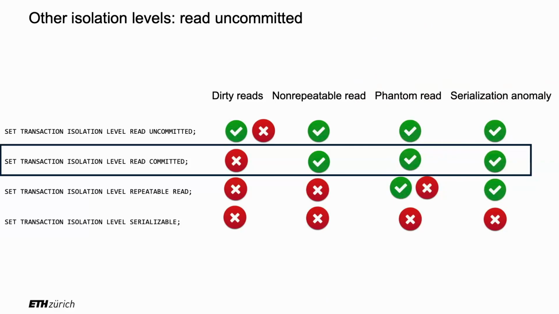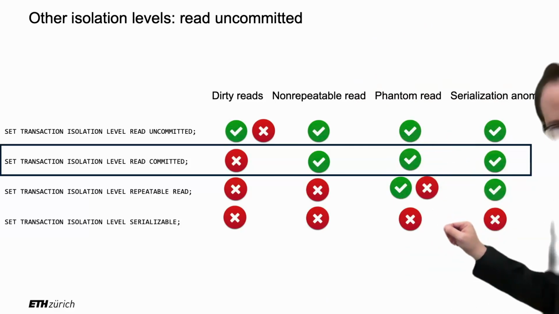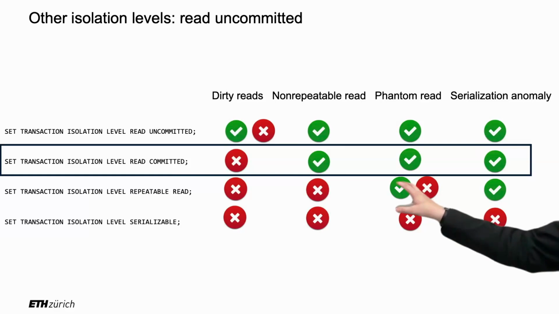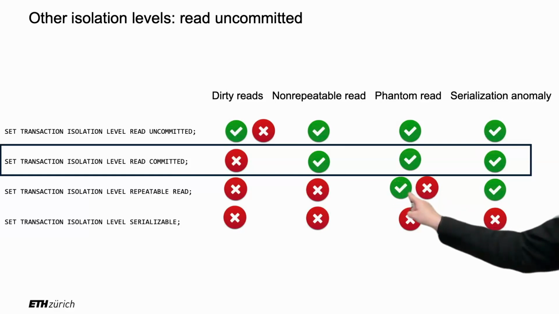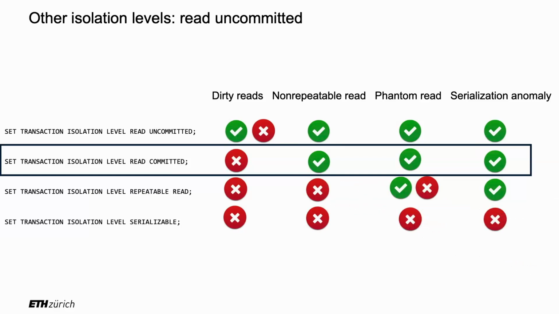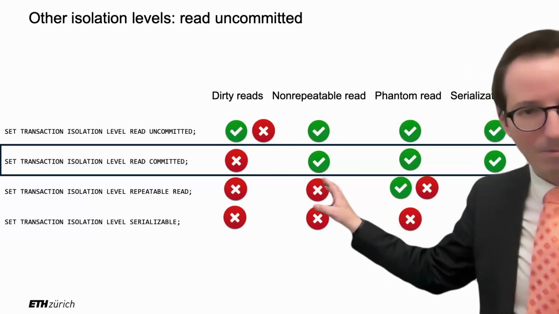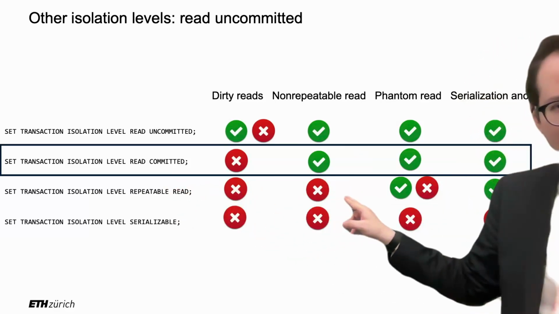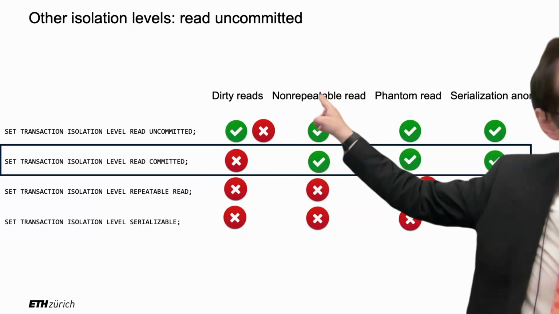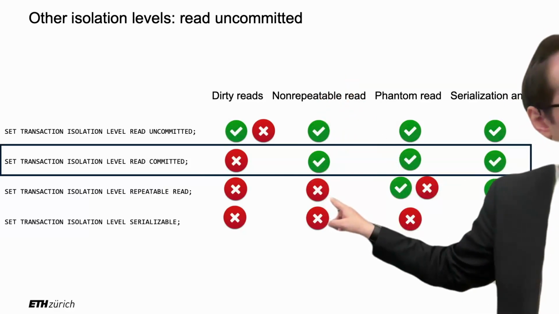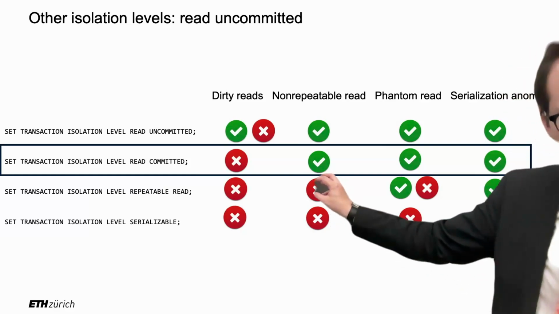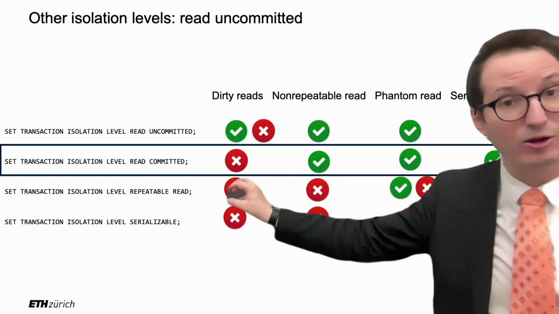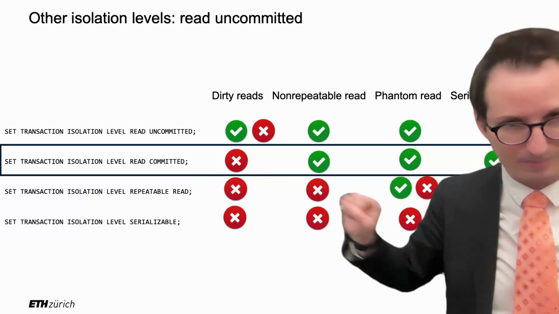saying is I don't care about serialization anomalies. I don't care if we don't take turns. I don't care about phantom reads, so I don't care if there are new records that appear out of nowhere. However, with PostgreSQL, even though you don't care, they will not happen. So with that level, you will not get any phantom reads in PostgreSQL. But if you say repeatable read, then you care about that. You do not want ever to be in a situation that if you reread the same place, you see a different value. You want the guarantee that if you keep reading the same place, you will keep seeing the same value. So that is something important to you. And you also care about not having any dirty reads.